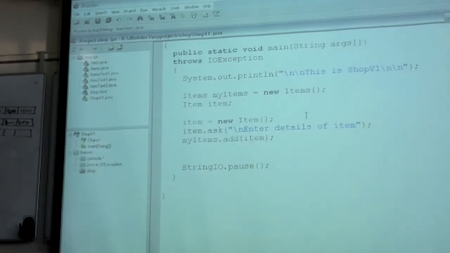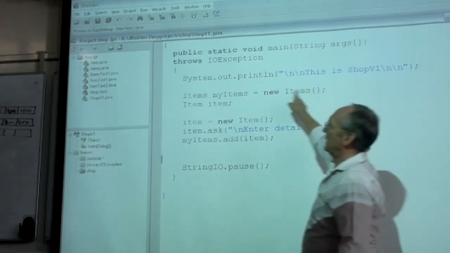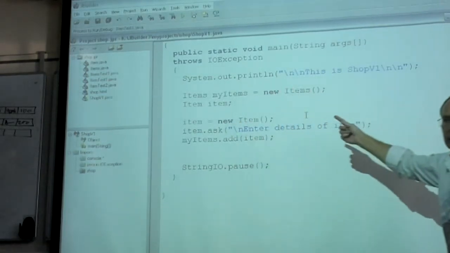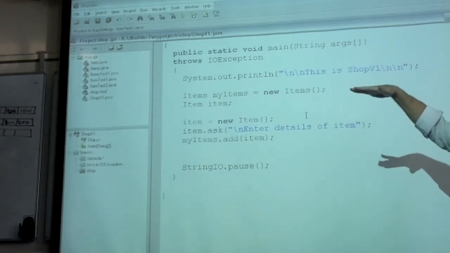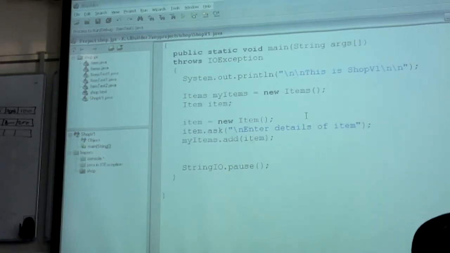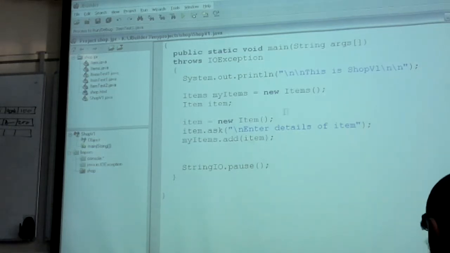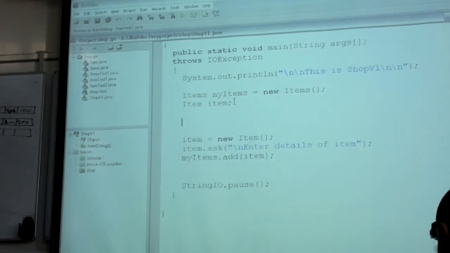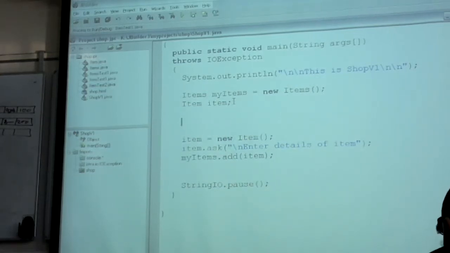Delete these items. Fine, so now what I've got is a container, and the container has been constructed. So I've got a big container that I can add these things to. Now what I want to be able to do is allow the user to have an option to be able to add something to the container, add as many things as they like to the container. Now again, I'm going to work around. You're going to have very great difficulty if you're copying this down. So I'm going to work backwards and forwards all over the place. I want a loop going on over and over again. So I need a while loop.